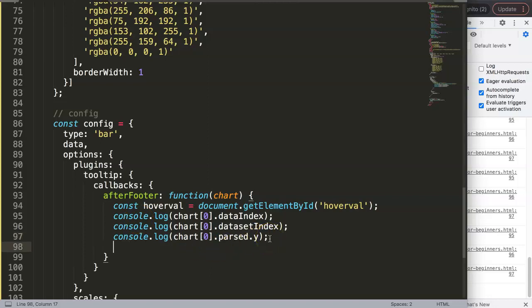So what we're going to do here is just very simple. Hover value dot, or hover ball, that's the ID name, dot inner text. And then our inner text here, I'm using inner text and not inner HTML. Inner text is more preferred. And then in here, I'm going to use backtick, backtick. This would mean I'm going to use here template literals. And the reason I'm going to use template literals, we're going to use text plus variables.